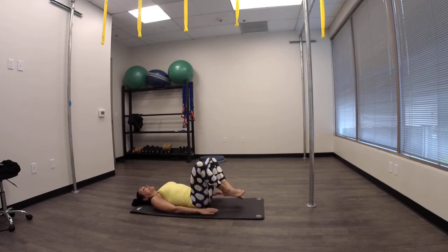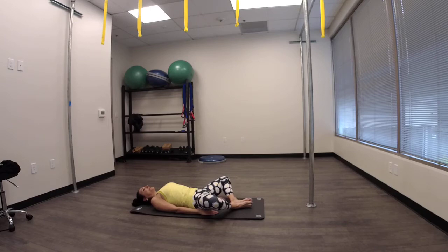Release. Slowly place the soles of your feet together, opening out into a butterfly. Just gently, again, letting the inner thighs open up.